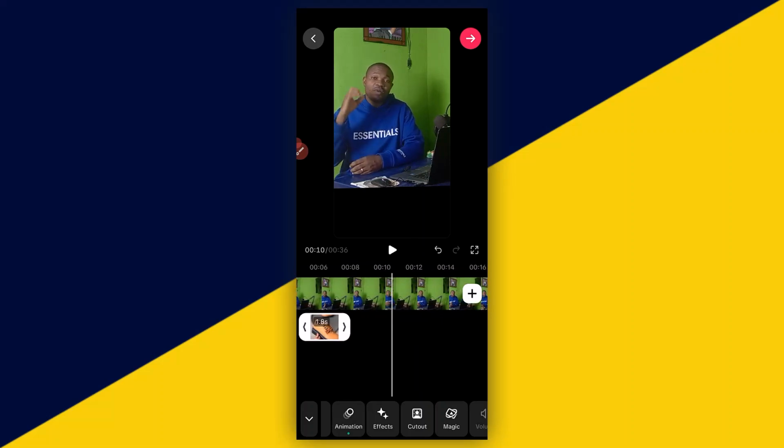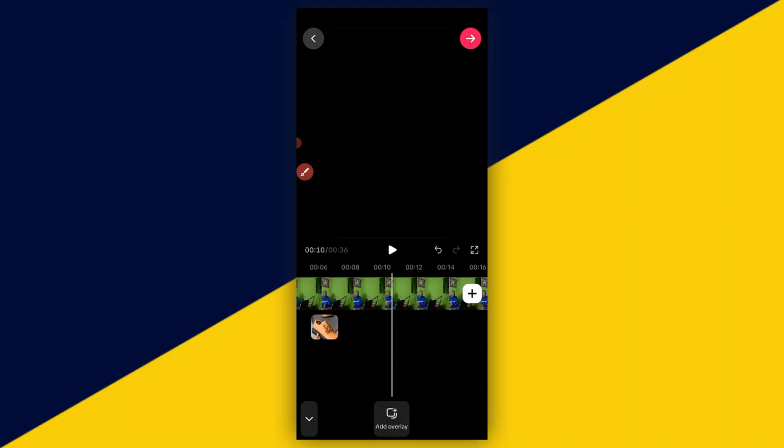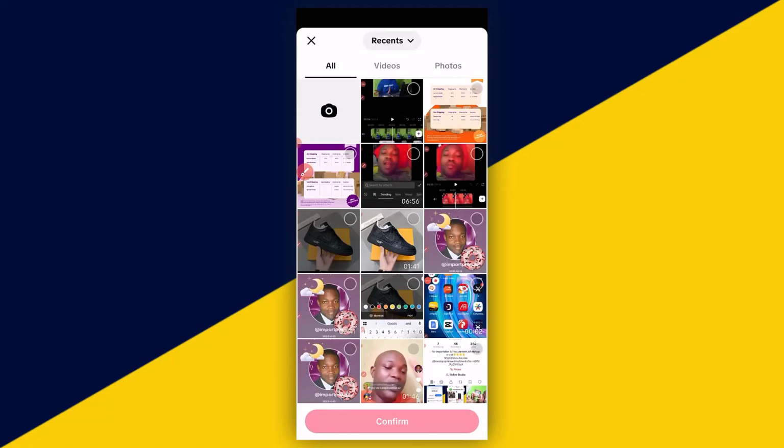You can as well overlay a video in this regard. Maybe you are talking about something and then you want to quickly show screen when you are talking to them and record another video in that regard. So for that, go ahead and make sure nothing was selected and your overlay is going to pop up right here. Go ahead and click on this overlay right here. Click on add overlay. So this time around, I want to add video.